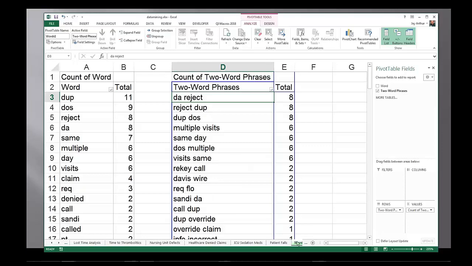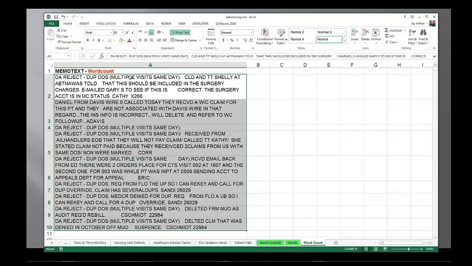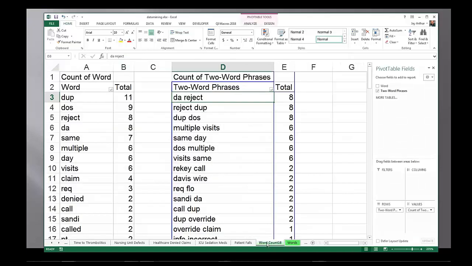So that's what the word count wizard can do. It can take all of your raw data, things that come out of a call center, and I've done this with tens of thousands of these things, and we usually come out with some sort of Pareto pattern of what's the top thing that's hitting us. So that might be an interesting thing to explore if you have a lot of call center comments, and you can pick and choose what those columns are and then use the word count wizard to summarize them for you.